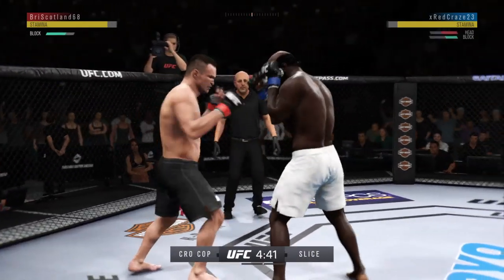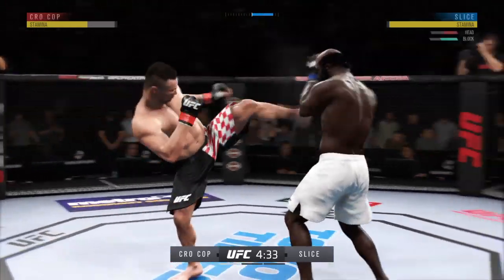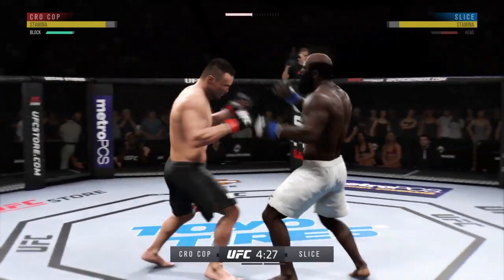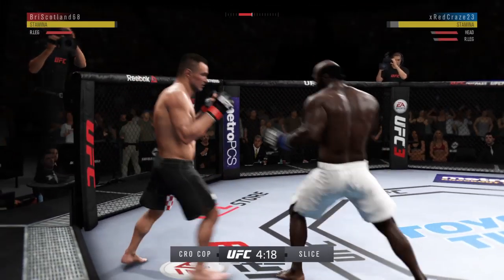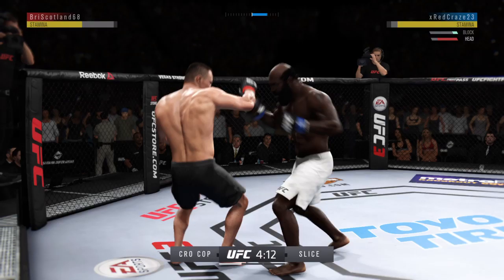Krokon opens with the left hand and lands flush. Mirko Krokon's head kick is blocked, so no damage inflicted there. Slice gets caught with that punch — he's treading water now, got to find a way to move those feet. It's not just his speed, it's speed with proper technique.